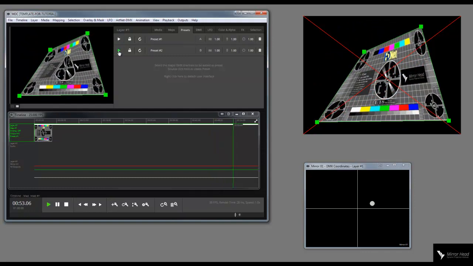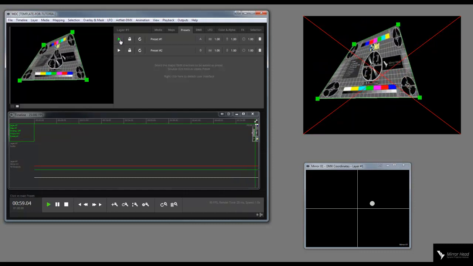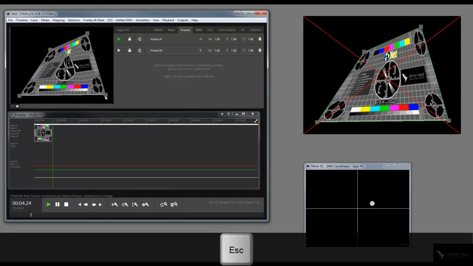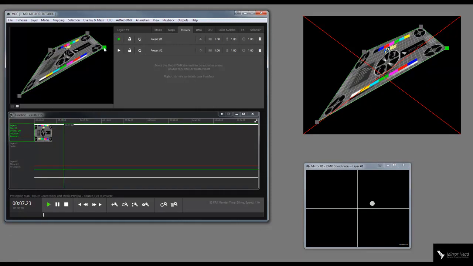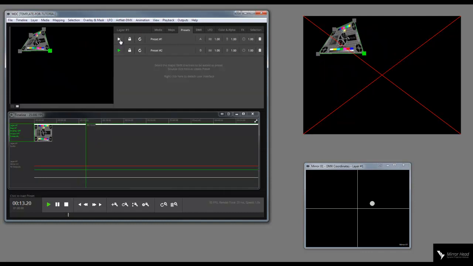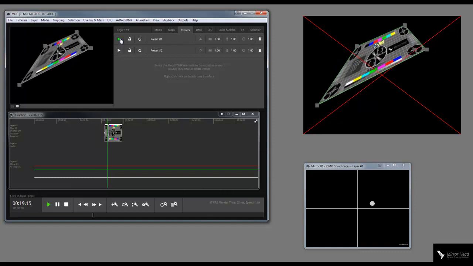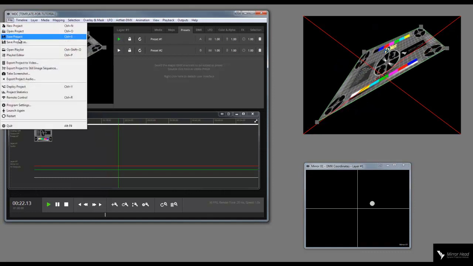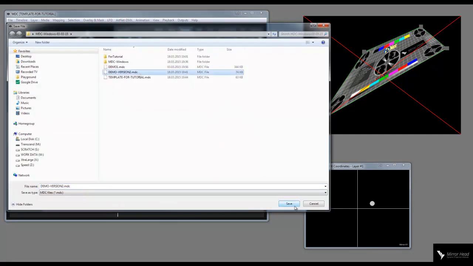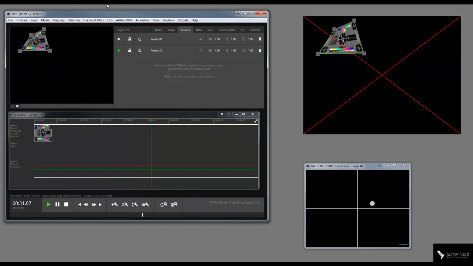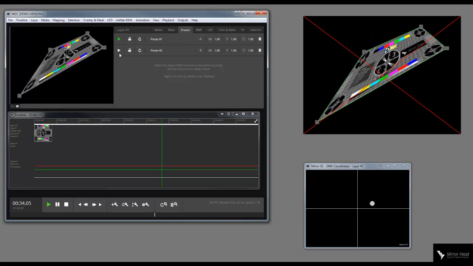Once I click the first one and play the second one, the system transforms and morphs from one state to another. Again, if I'm in the first preset, let's press escape and click here and transform the map something like that, and update the preset, clicking here. Now the preset is updated. When I click again, you see the state of the map is transformed again from one state to another. So let's save our project. Okay. So the basic concept is maps and presets for states.